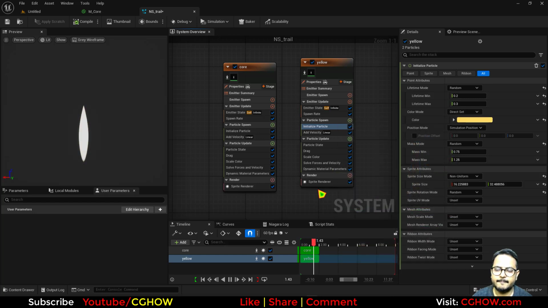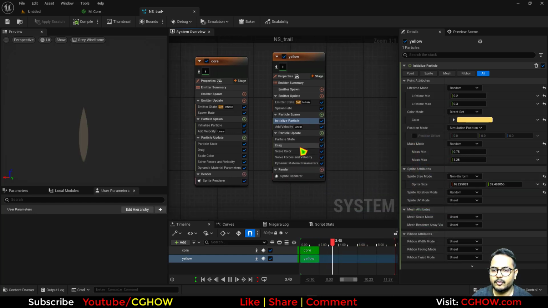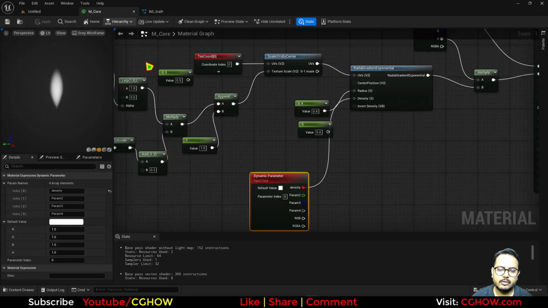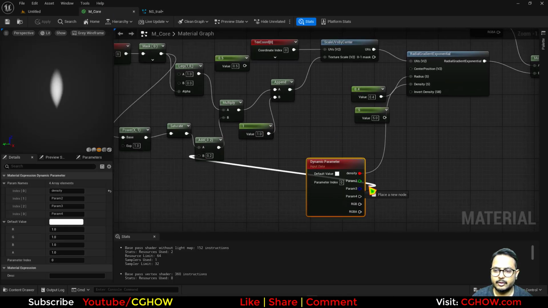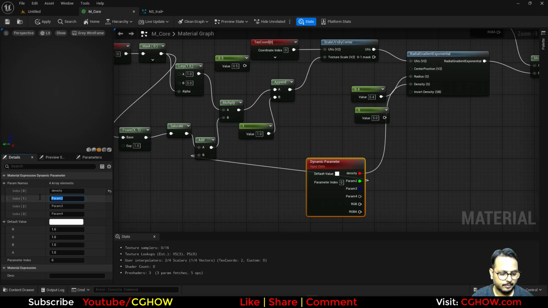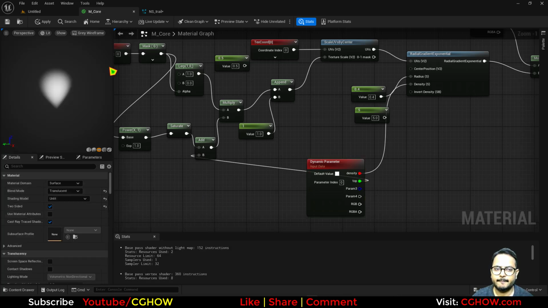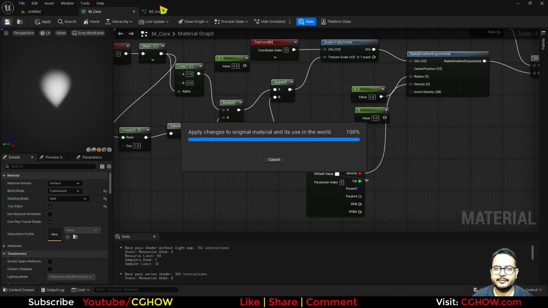Maybe this much. And this will be, of course, bigger. So I'll make it almost double, maybe 30 and 60 like this. And I guess I need a user parameter for this also. This value for the top, I'll call it top, and I'll save it.